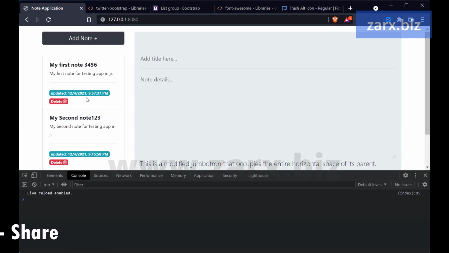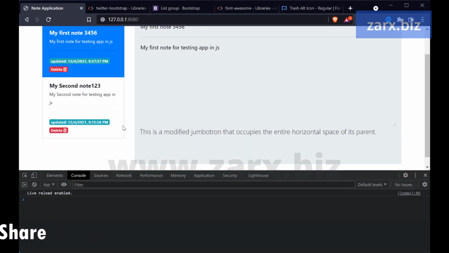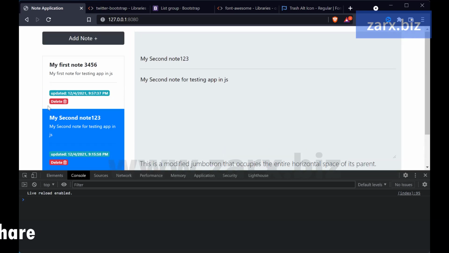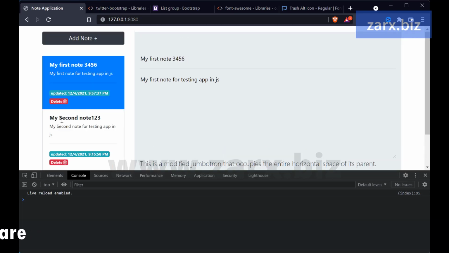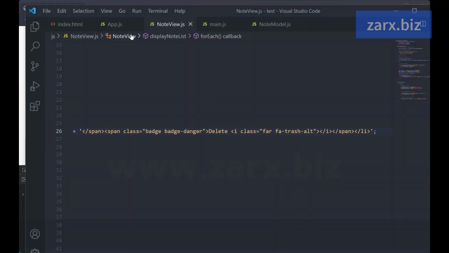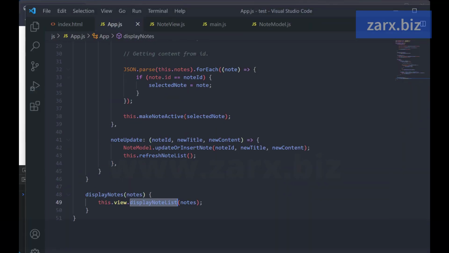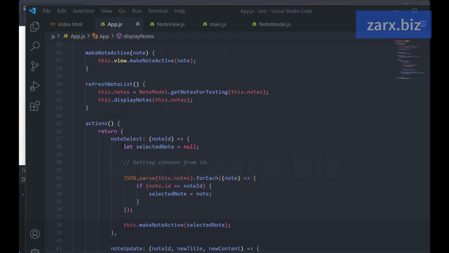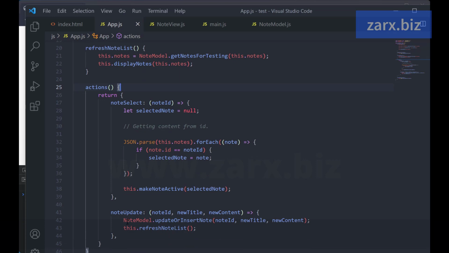Now we can work on deleting of notes. So when I click on this one, it should delete the note. So let's do that. For that, what we need to do, go back to app.js. Now here, if you remember, this is an action, and we already have two actions, note select and note update.